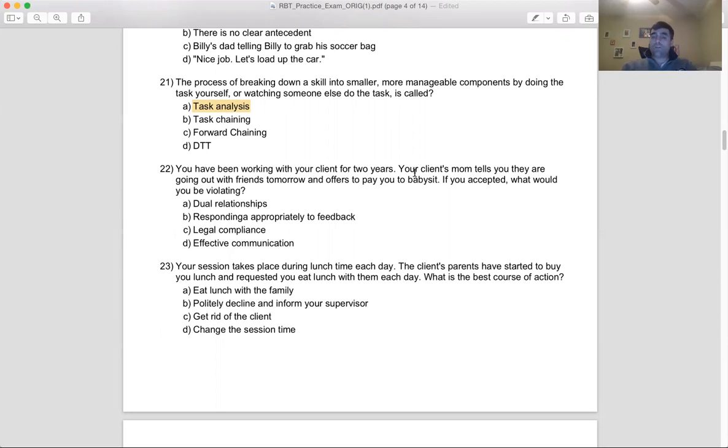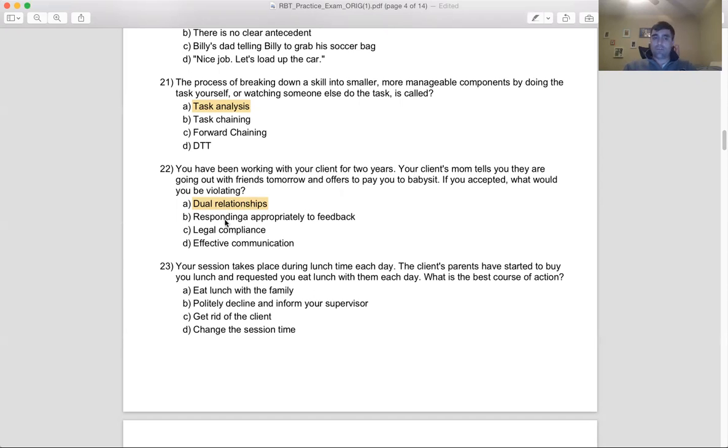So, what is it called when you are no longer only in a professional relationship, but you're now in a friend relationship or a romantic relationship? If you think about it that way, when you're in more than one relationship with the client, that would be what? Would that be dual relationships? Yes, right? Because dual means two, so more than one relationship. If you're babysitting outside of work hours, then you're not just a technician now. Now you're a babysitter. That's two relationships, okay?